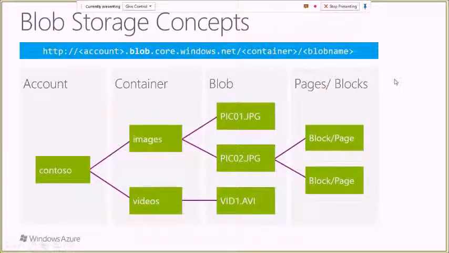You can see the URL there for a blob is based on the storage account, which is tied to a specific region. And it's also based on the container and the name of the blob. So as I said before, you can build in any hierarchy into that by including the path separator into the blob name.